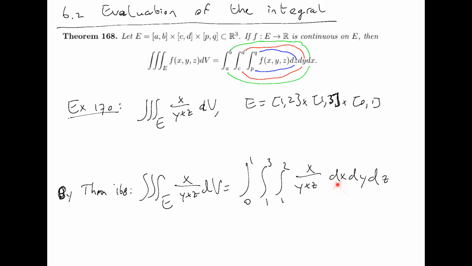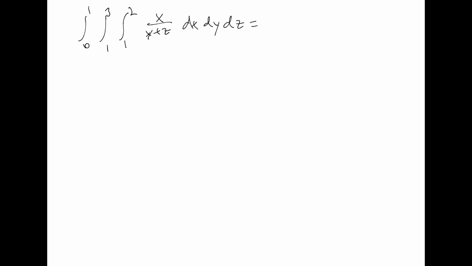And in this case, I've chosen to do it dx dy dz instead of the dz dy dx over here. You could also do dz dy dx. And as I just discussed, there are 6 different ways of doing this. But in this case, I will do it dx dy dz. And maybe you can try a different way yourself and see if you reach the same answer. So let's go and compute this integral.